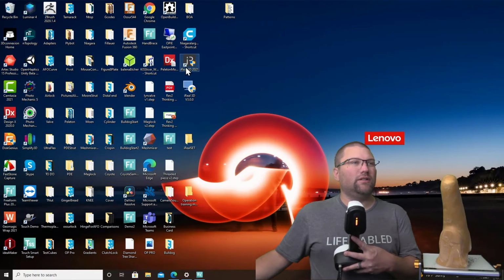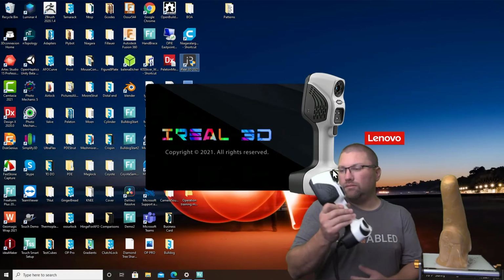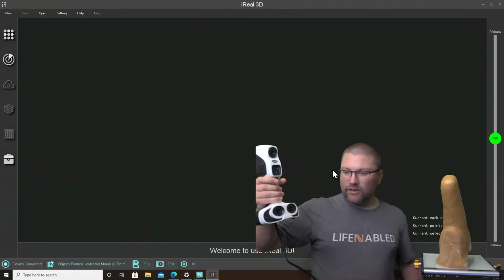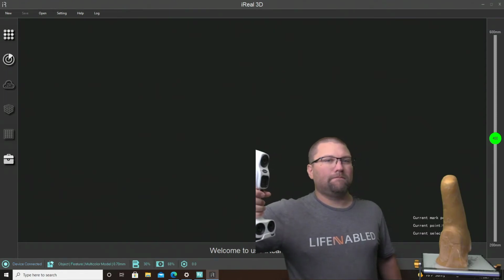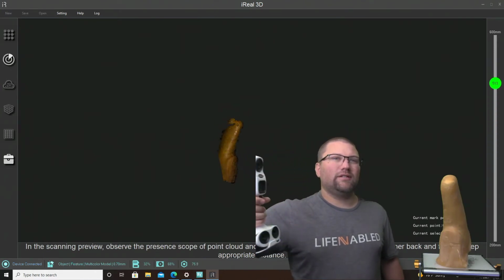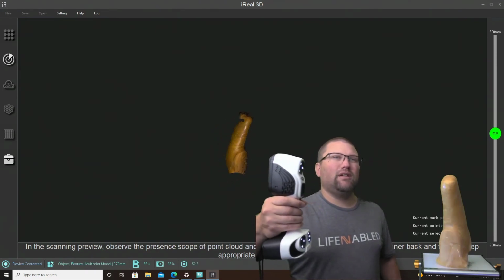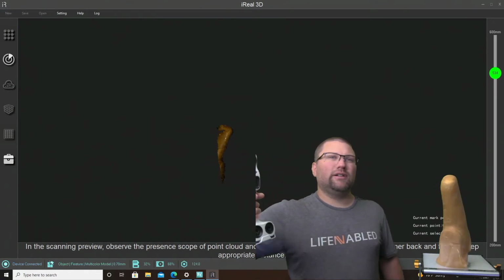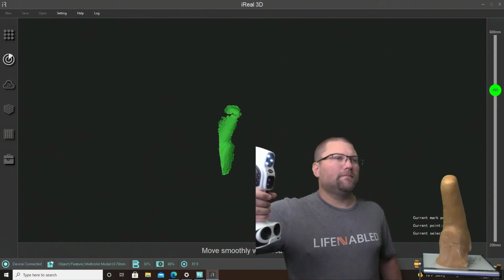It's not connected, you can see on the red there, so let's get that going. I have already calibrated it. That process was pretty simple. Half click gets you scanning, and if you look at that right slider, you want to make sure that you stay in the green. So let's see, you've got from about 380 to 550. All right, another half click. And we're green.